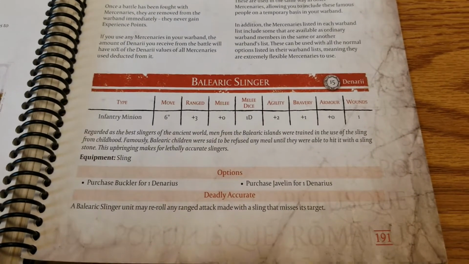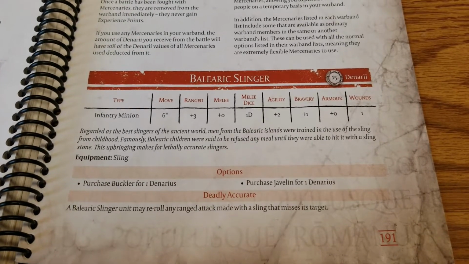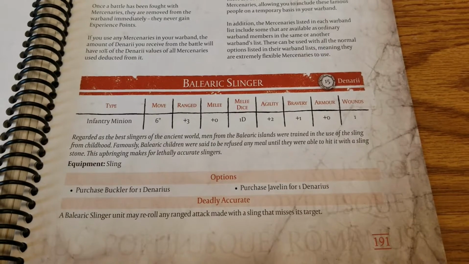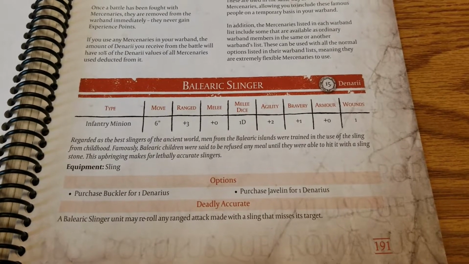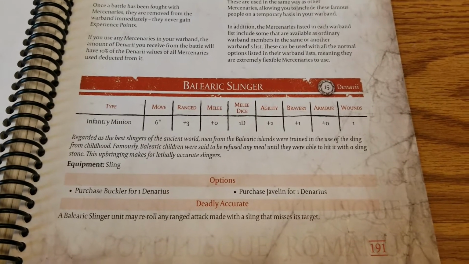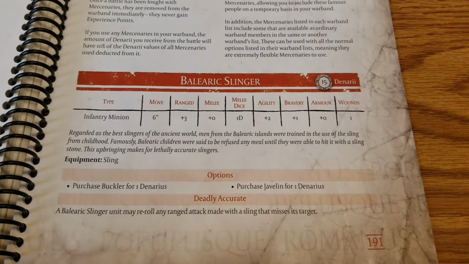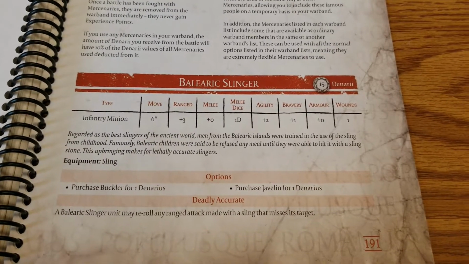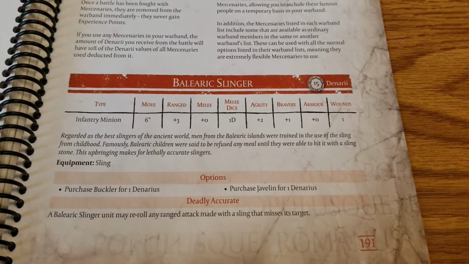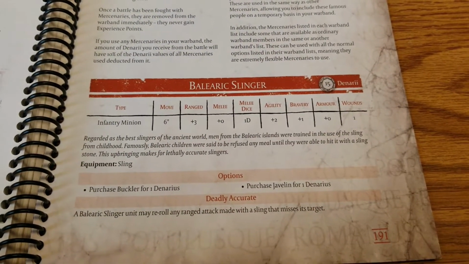They clock in at 15 Denarii, and as you can see, they're really just focused on their one thing that they do, which is throwing slings. But anyway, ranged +3. No melee bonus, only 1 melee dice. Again, these guys are going to fold pretty quick in combat. +2 agility, so getting them into some interesting positions where they can be safe from combats is very doable. Bravery 1, no armor, and obviously just 1 wound. And they just come with a sling, that's it.